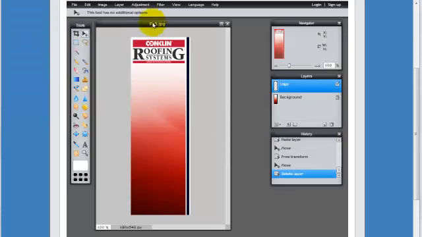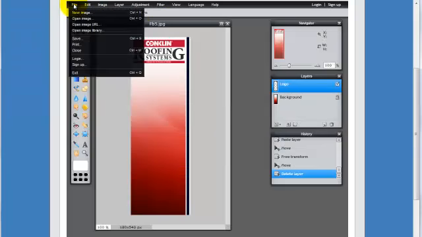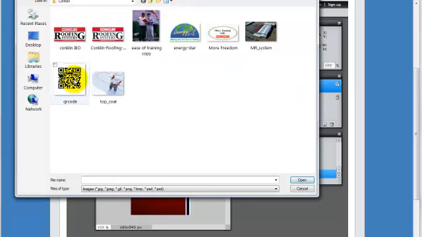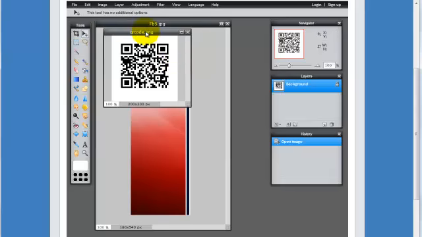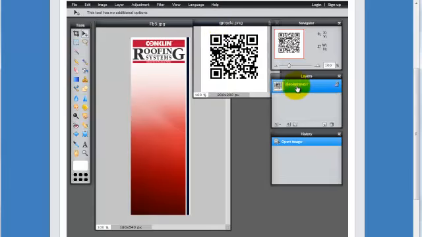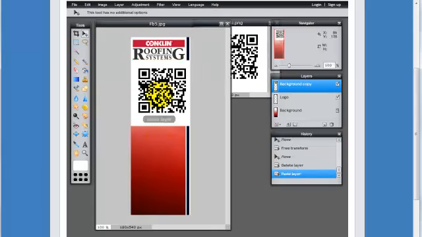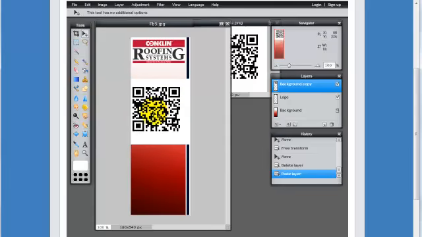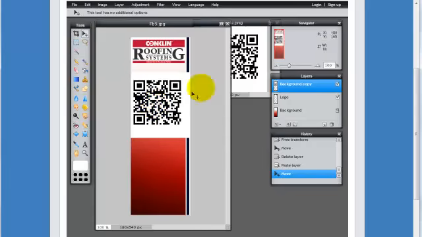Okay, so now I'm going to bring that QR code in here. So we're going to go back and go File, Open Image, and there's the QR code that we created. I'm going to click Open. And now it puts by default a pretty big border around this. So if we were to actually take this image and drag it on here, we can see that it's got way too much white space around it to look good in our image.